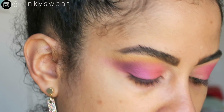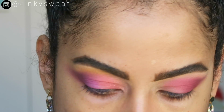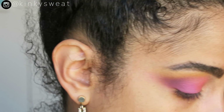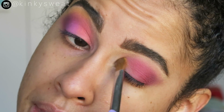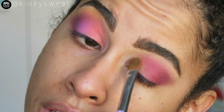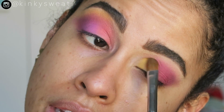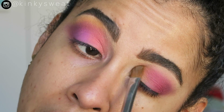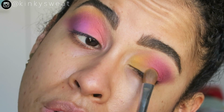All right. What do we want to do? Actually, I want to put in the yellow as a standout inner lid shade so you guys can see that actually this is a killer yellow. Justice is nice. I'm going to put that on the inner part of the lid as my standout inner lid shade. Definitely packing on is best, I feel. And then tapping it in towards the pink so it can look seamless and beautiful.